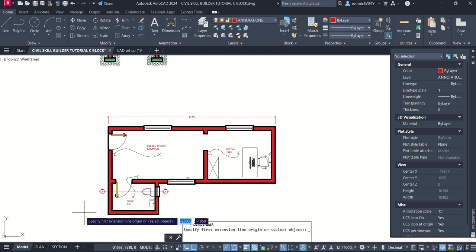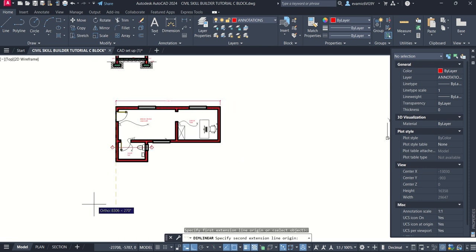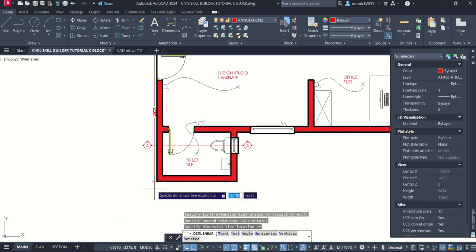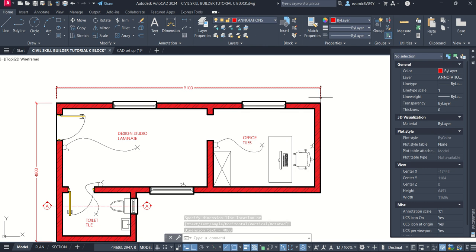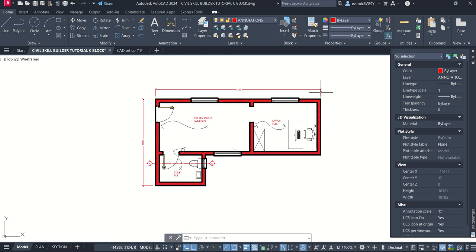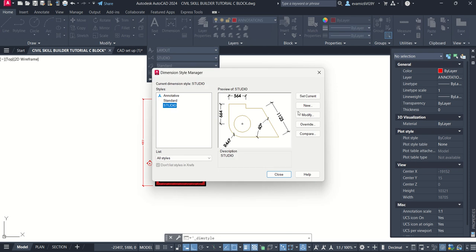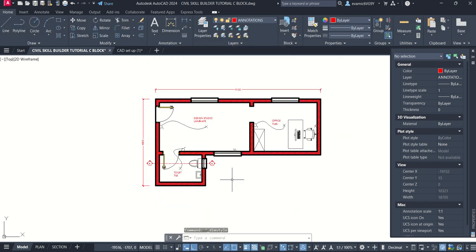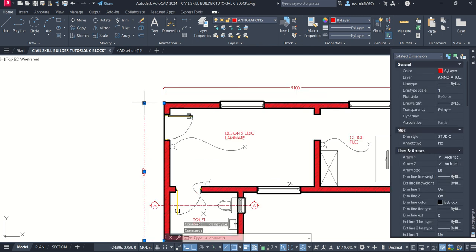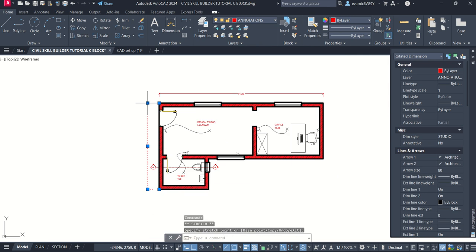And then I'll do a dimension along this side of the house as well. You can add as many as you want. Try to keep them consistent. And there we go. So I've got my 2 dimensions in. I'm probably going to shorten this as well, because I still don't like the length of that. So I might just do it one more time, modify, and instead of 150, I'm going to make that about 350. Okay, close. That's more or less what I prefer. Let me bring this in for a little bit of consistency. All right, there we go.